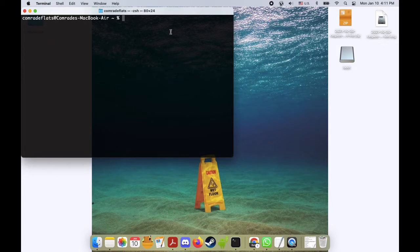Today we're going to be looking at how to install the 64-bit Raspberry Pi OS. You may be wondering why you would need 64-bit, not 32. Well, if you have a Raspberry Pi 4, like I have, and it has 8 gigabytes of RAM, the 32-bit cannot utilize all 8 gigabytes of RAM. It can only utilize 4. So if you install this new OS, you can utilize all 8. So let's get right into it.